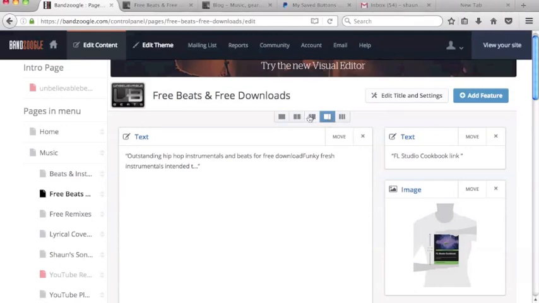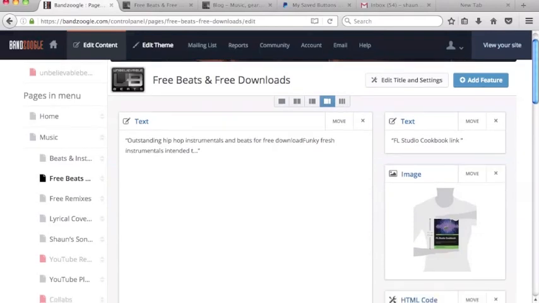You can do it the opposite way here. You can have it even right here. Full page is the standard, the first one, and then lastly is just three columns, which is actually on my home page. I could show you that real quick and then come back, but I'm not going to. I think you get the idea there.